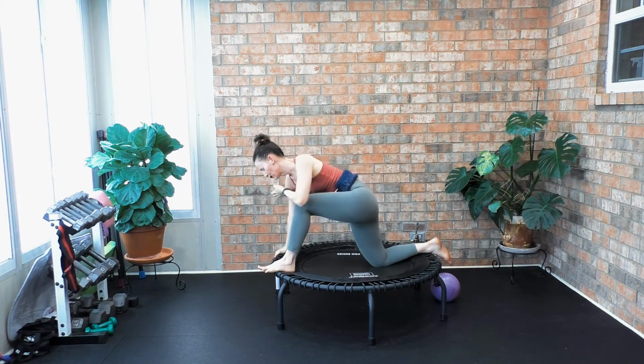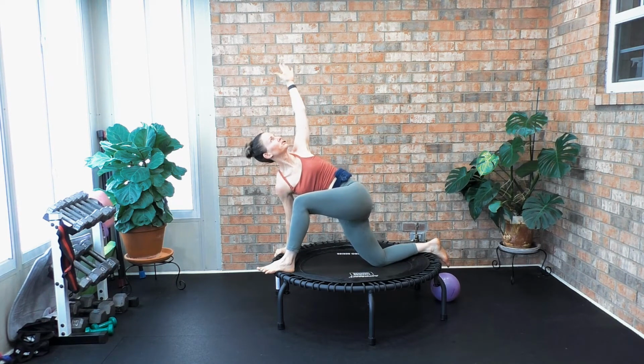All right, take your back hand on the frame, front hand up, spinal rotation and twist.